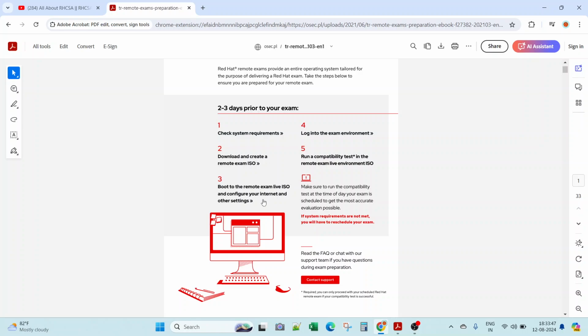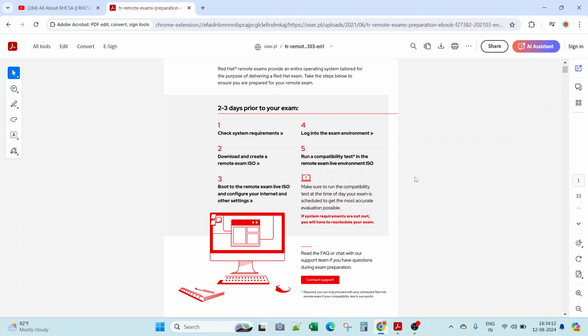You have to also ready for the ISO. Both is log into exam environment, run a compatibility test in the remote exam live environment ISO, and make sure to run the compatibility test at the time of day your exam scheduled to get the most accurate evaluation.